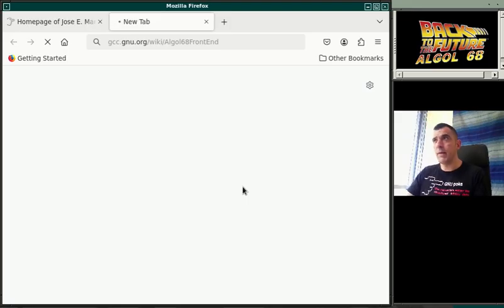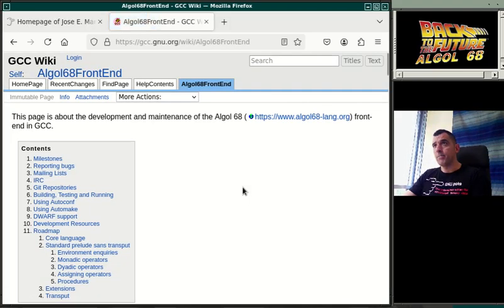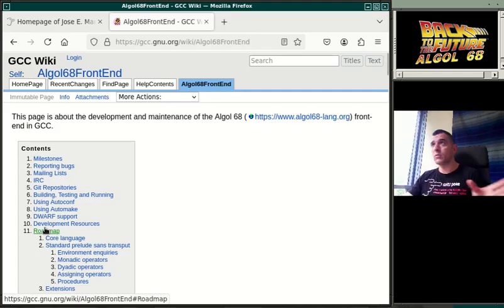In this wiki page, we are keeping a list of milestones that we have reached, showing the progress of the development, then the roadmap, what is supported, what is not supported, what we'll be doing next, and so on. There is a lot of other information, but this additional information is mainly addressed to GCC developers. So in our case, what we are interested in is where to find the compiler.